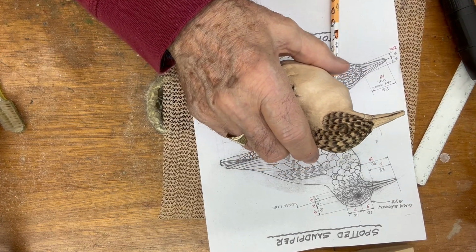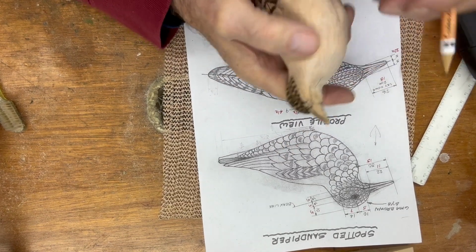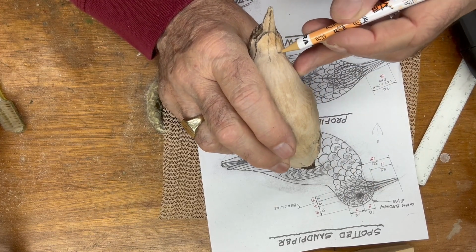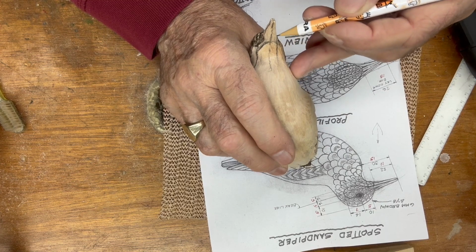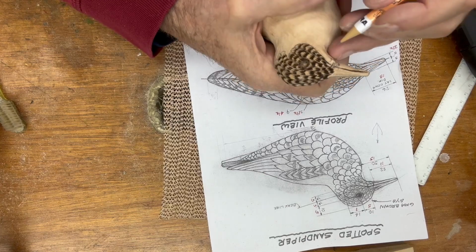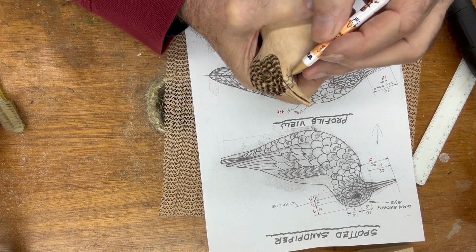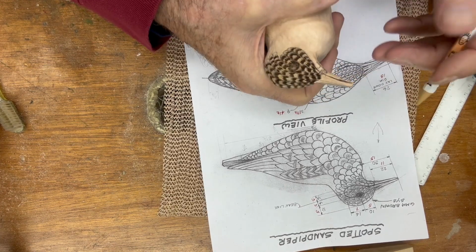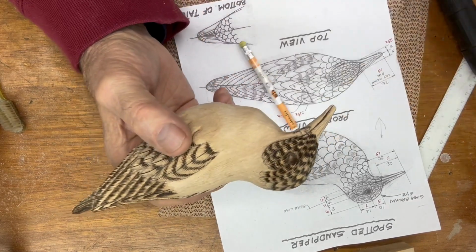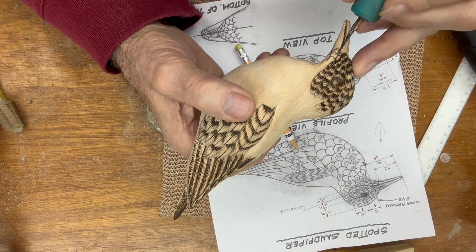Now, let's do the other side. Here's our line of action. 5 millimeters over, it's coming straight up. Okay, here's our C back here, comes around to here, it goes like this. Now, before I get started on this, I'm going to burn that in, which is what I should have done on the other side the first time, but we did it afterwards and we didn't lose it, thank God.